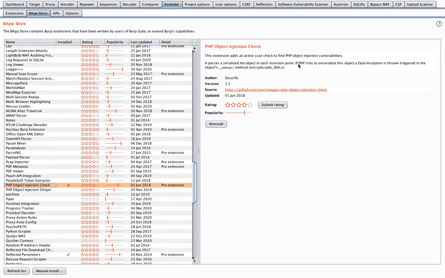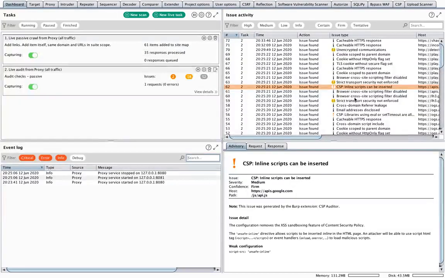So what it's going to do is, in PHP, sometimes you can insert PHP objects into your code, and this is going to try to insert a PHP object into the requests that you make, and it's going to see if that object gets executed by inserting a sleep, and if the page returns slower than normal, this extension is going to report it again into your dashboard over here. So that would be for PHP object insertion.